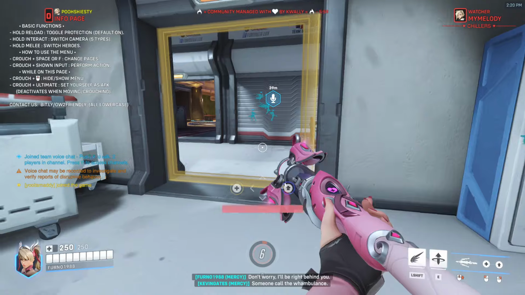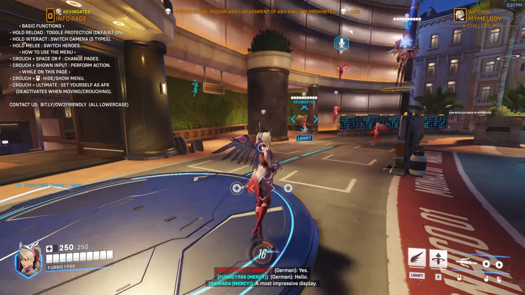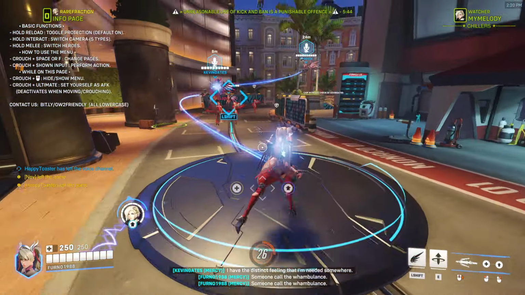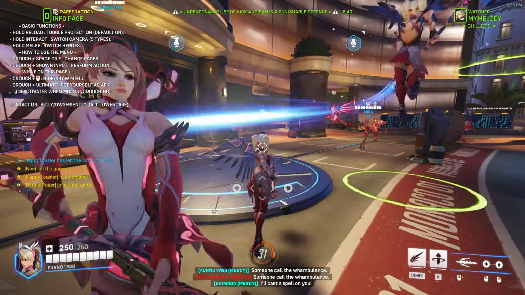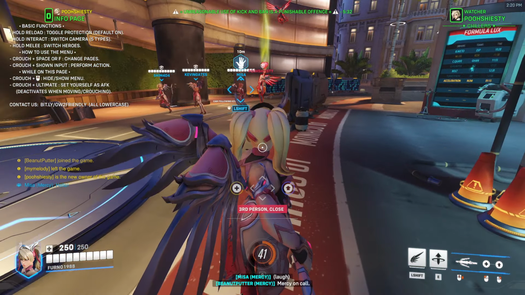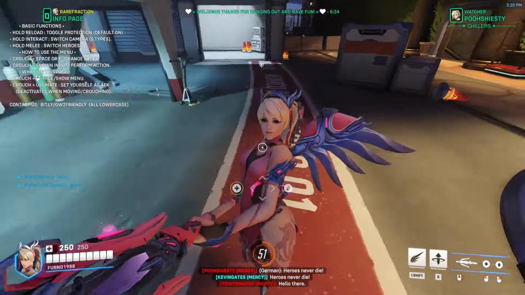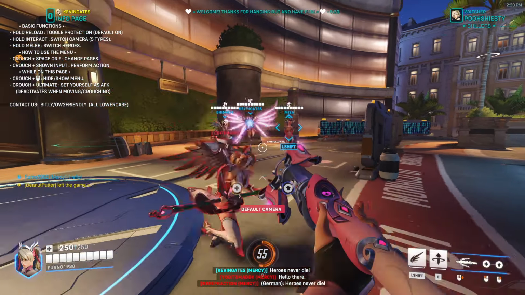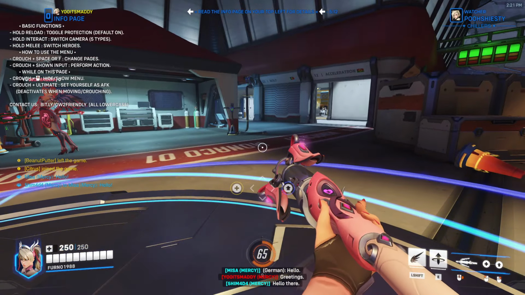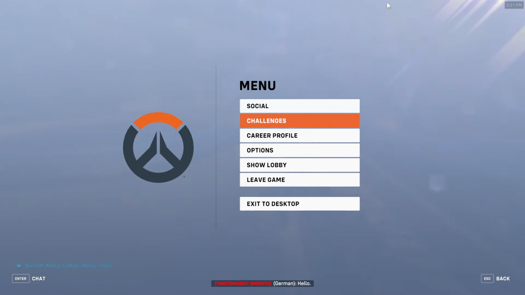Okay, so hold interact. Someone called the wind. I cast a spell on you, piece of cake. Mercy on call. Greetings. Yes. Heroes never die. Ah, okay, so this is like a crouch. Hello.